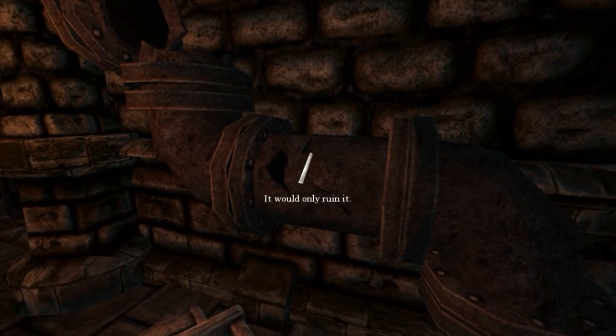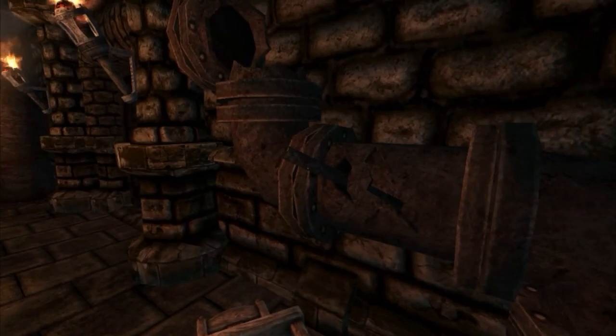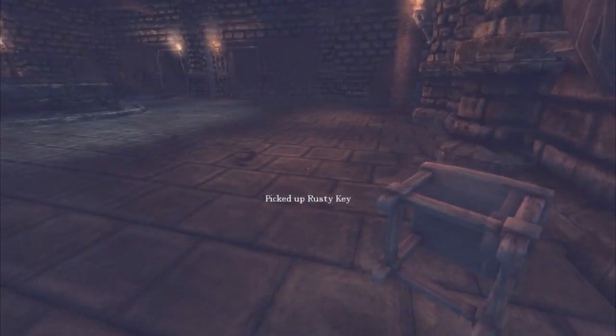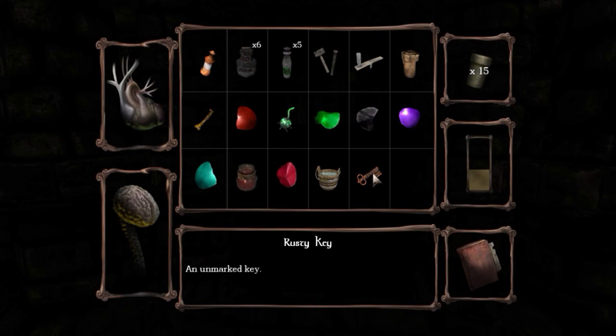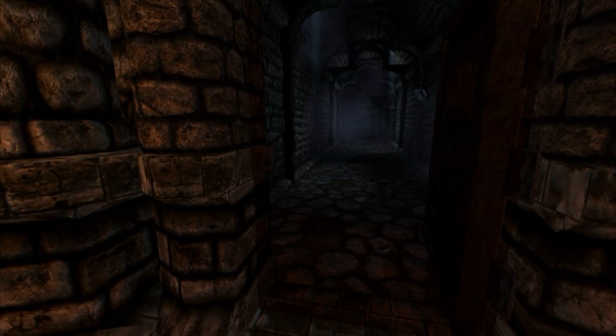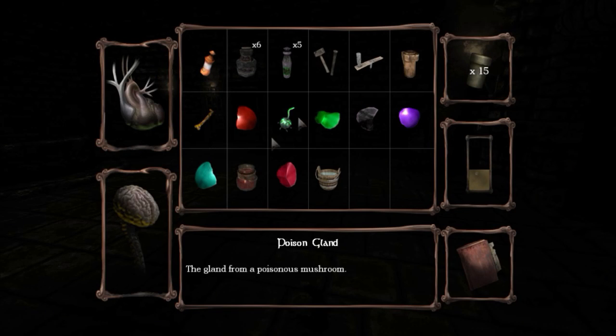Iron bar. Oh! Oh no, it's stuck in its position. Rusty key. Awesome. And the rusty key goes to this, I'm gonna guess. An unmarked key. Wow, my inventory's almost full. I bet that's not actually possible. They probably carefully calculated what the maximum possible amount of items is to have at any one time and made it so your inventory isn't too low that you can ever run into a problem of not being able to pick up something.